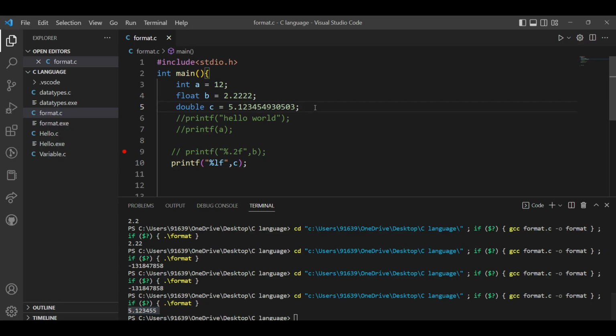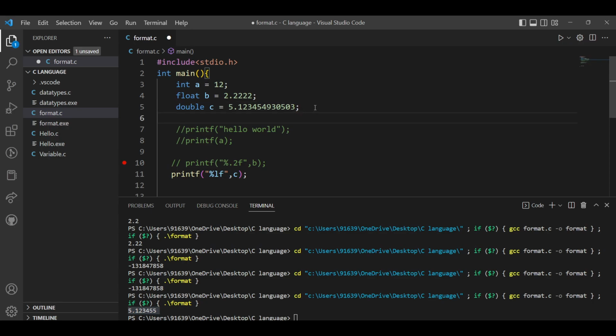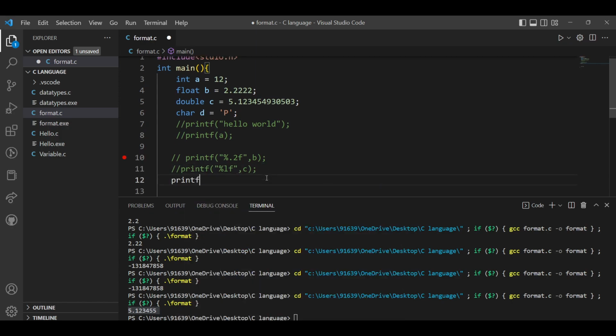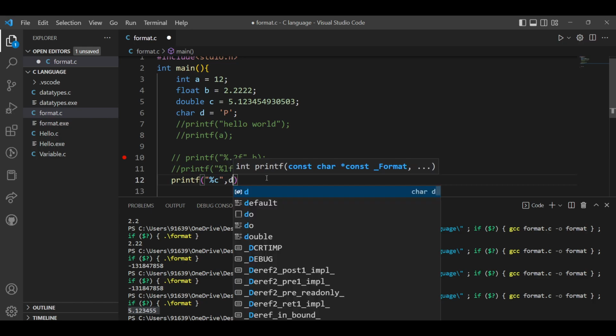If you want to print the character, in character d I store p. If you want to print this particular value, I simply write printf, then the format specifier percent c, and after that we print d.